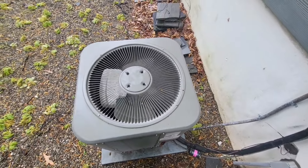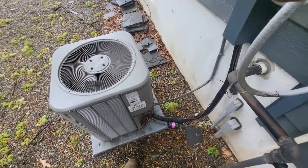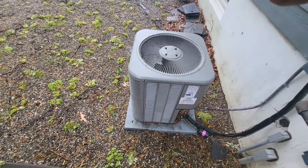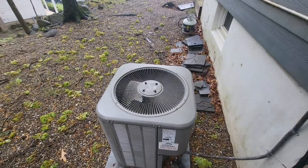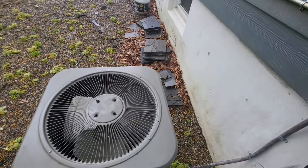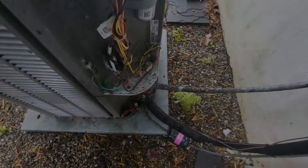These units aren't built like tanks. If a good-size twig falls in this unit, it can jam up your condenser fan, and when the customer turns the unit on next spring or summer, now they've got compressor issues. Always, if you've got a customer with condensers near a bunch of trees, have them put a cover over the unit — that should eliminate crazy scenarios. Let me open this up and I'll be right back.